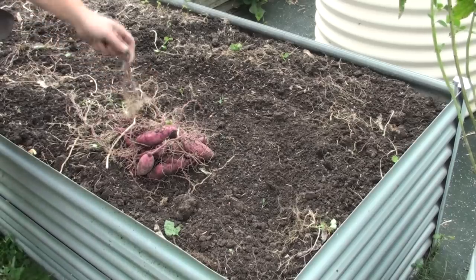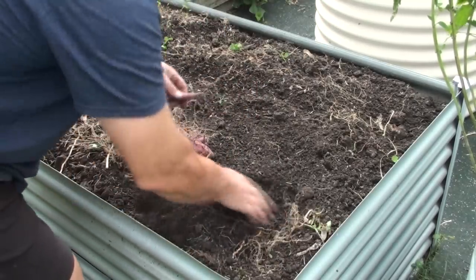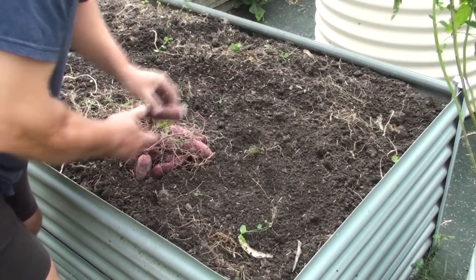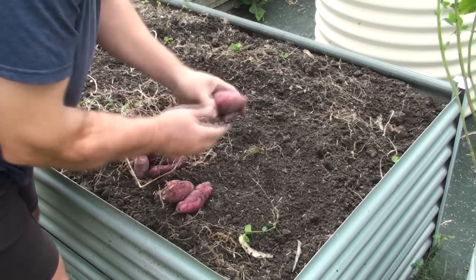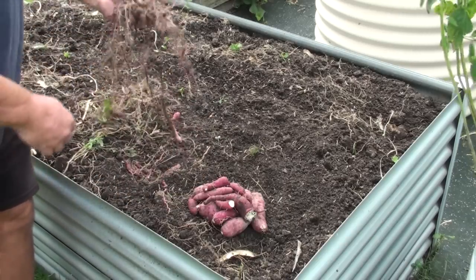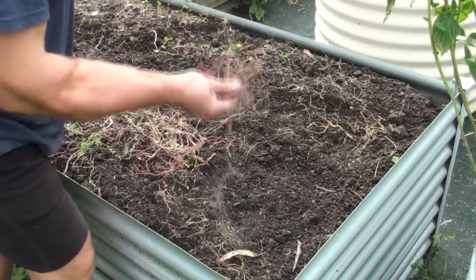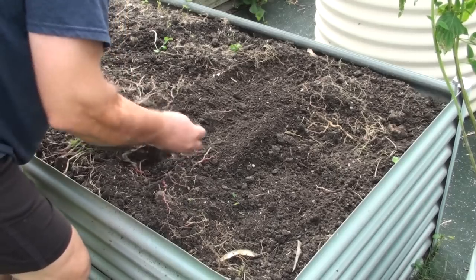Here's a really great example of how the vine has shot down a root and created a tuber. When I go through the tubers I've dug up, if any are damaged I'll just bung them straight back into the ground. Anything sort of over 3 inches and under 7 inches — or the size of a large cucumber — is perfect. That's about the best growing range because the flesh is nice and firm and doesn't get too grainy. Once I've sorted through, I'm left with roots and smaller tubers and that's what I use to replant back into the next bed. You can replant in the same bed for several years in a row, but then it's a good idea to move it — otherwise it can start to attract pests and weevils and slugs.